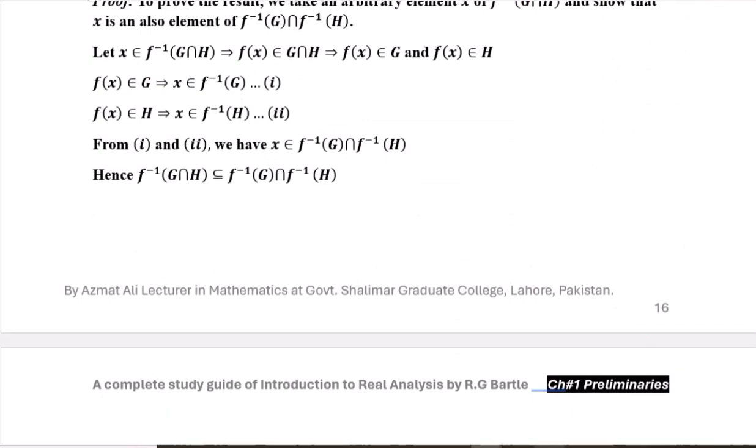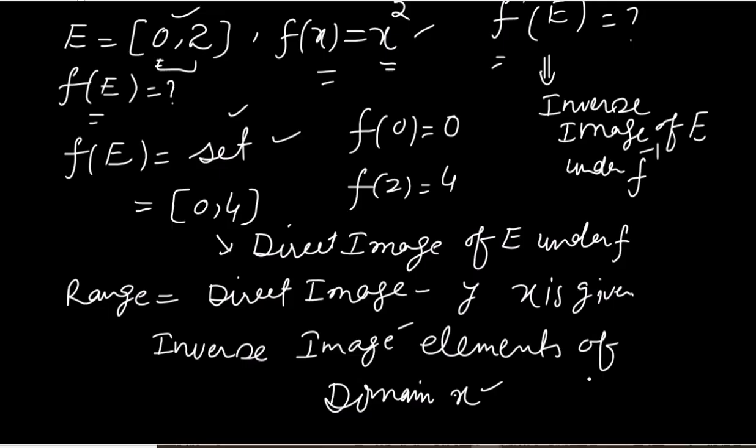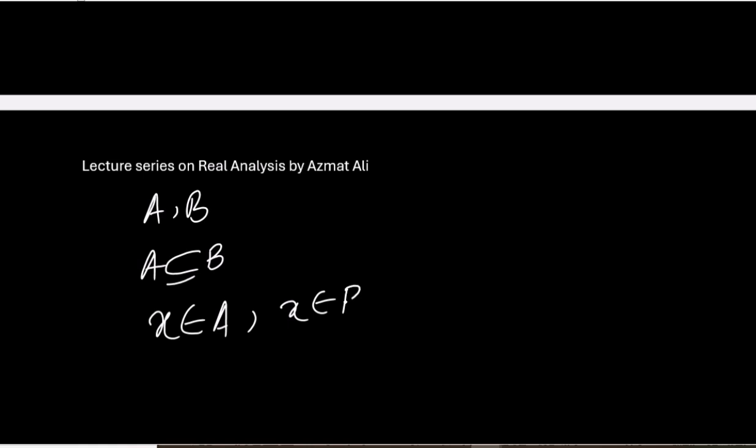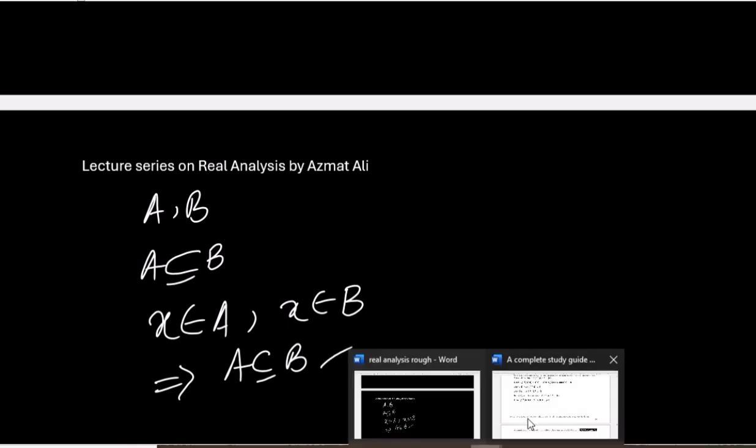You know what is the criteria to show? Suppose I have two sets A and B, and I need to show that A is a subset of B. From set theory, to show that A is a subset of B, we take an arbitrary element x from A, and later we show that x is also an element of B. This shows that A is a subset of B. The similar concept we will use in this example also.